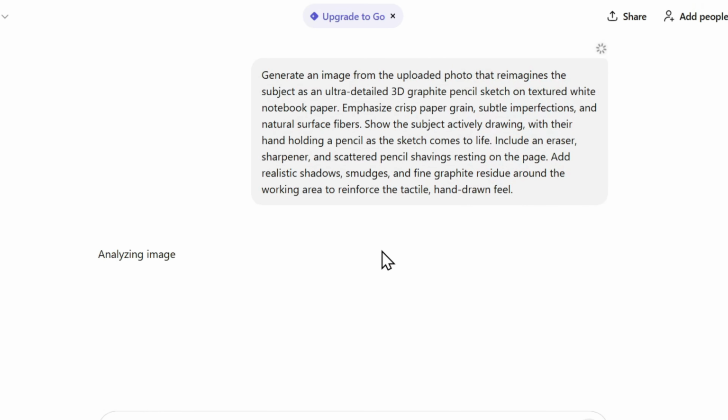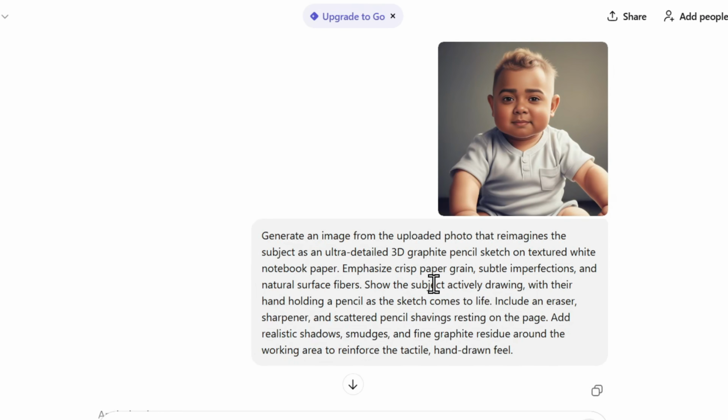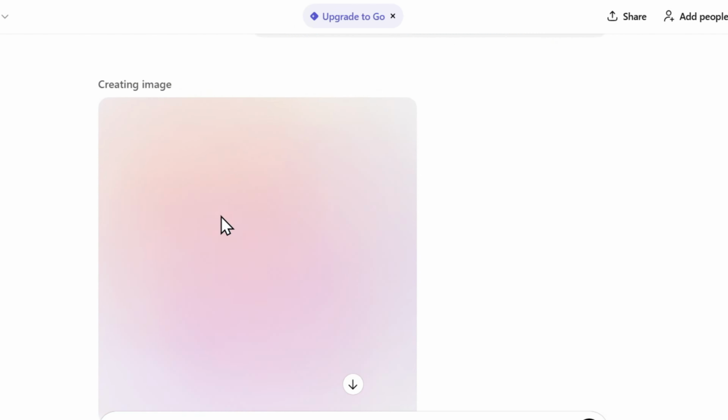I've used the AI to generate some picture, and as you can see right away, it comes up with its own prompt, right? And so these are pre-built prompts that you will use to generate an image. So all you have to do is select the type of image you want and just upload your image, and it's going to do its thing. And as you can see right here, it's currently generating, and let's wait for it. I'm going to show you in a couple of seconds what that does, because I've been testing these different prompts for a while, guys, and I'm telling you, ChatGPT is doing a really good job.